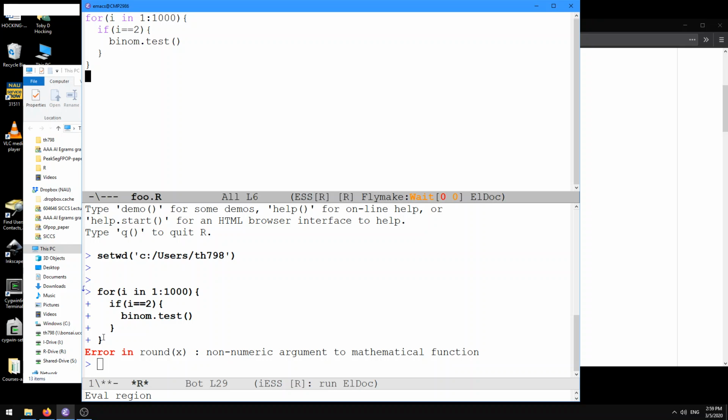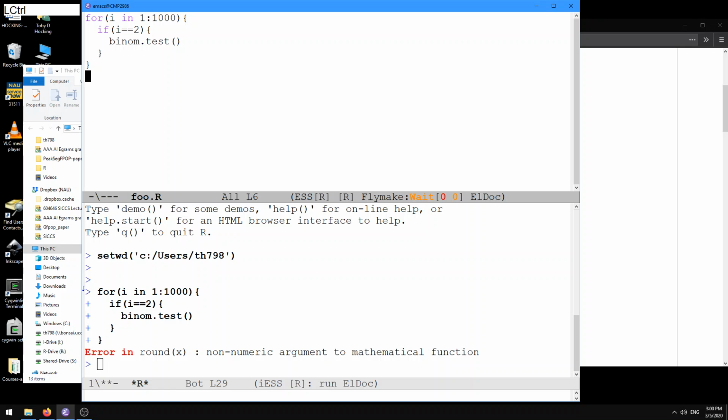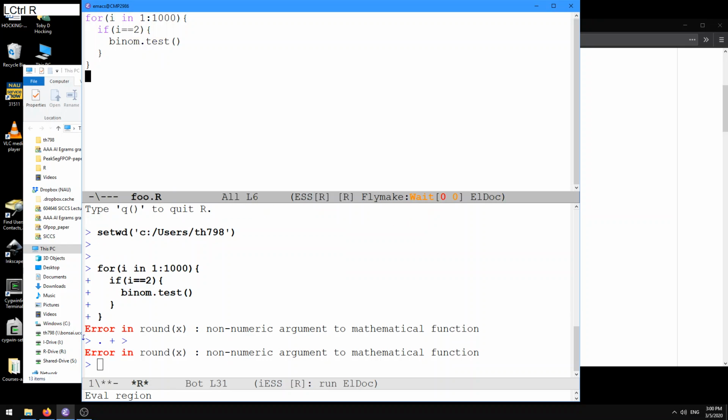But for my purposes, I usually would rather just not do that, and actually it's a little bit faster to just not copy that. So you can add that eval-visibly-p nil thing. Here I'm executing that with Control X, Control E, and then if we're going back here, we can see that we can evaluate that code block, and it's just going to show a dot to say that there was some code that was executed there.